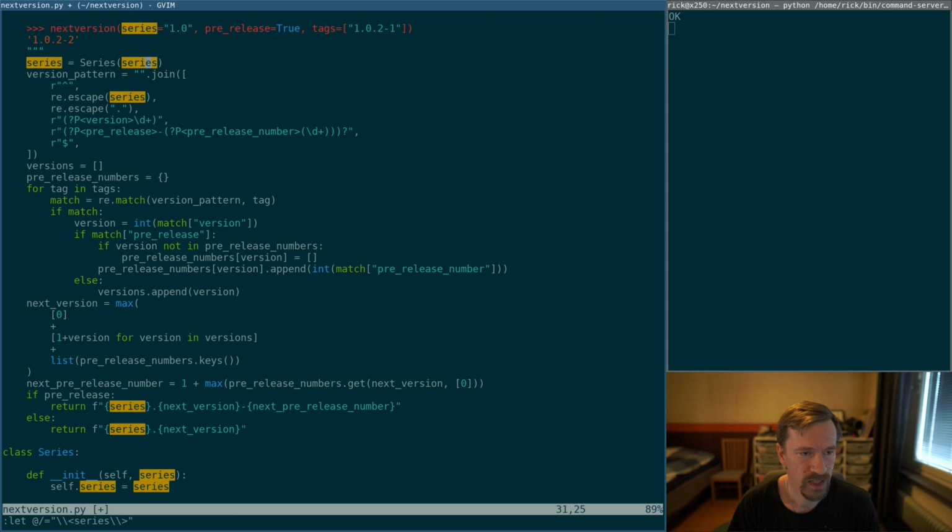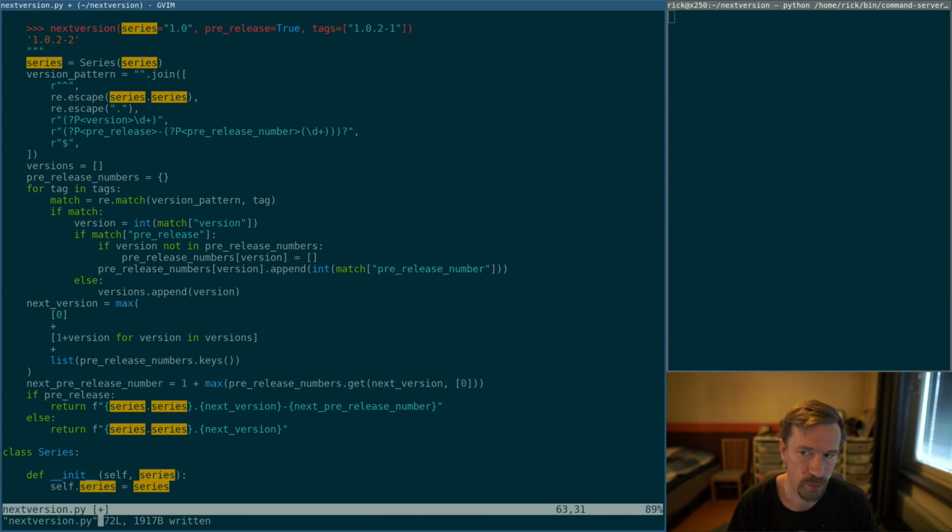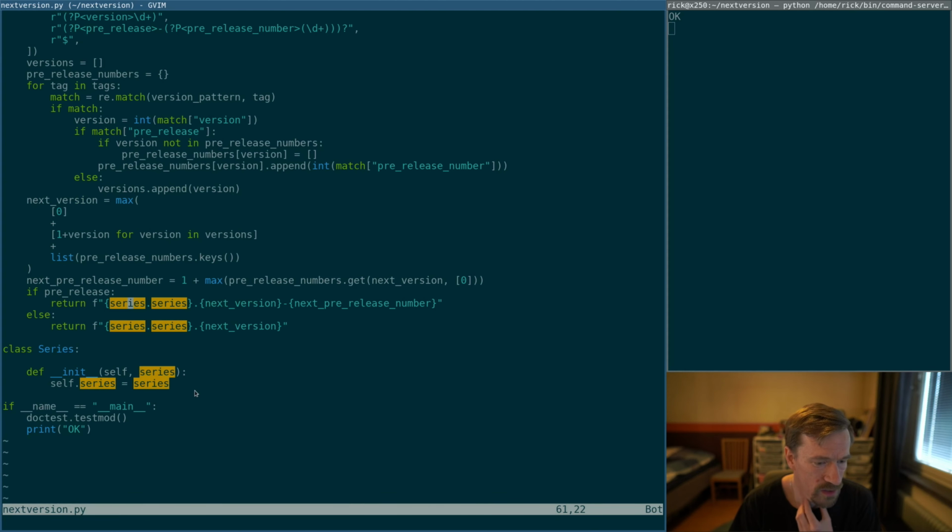This will probably fail because we're using the series object here, so let's just see that it fails. And now we have to replace all the series with series.series. And that should work. And it does. In every place where we do series.series, there's an indication that that functionality probably belongs in the Series class. So let's see what we're going to start with. Maybe I want to start with the formatting down here. Seems like a next easy step.